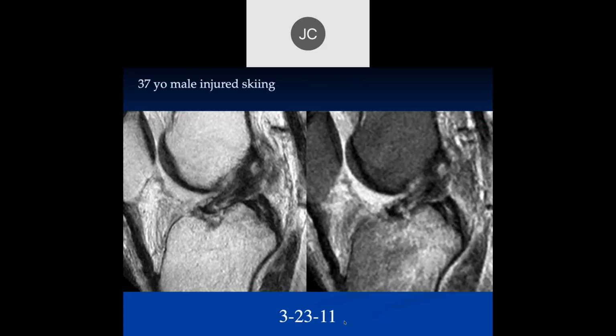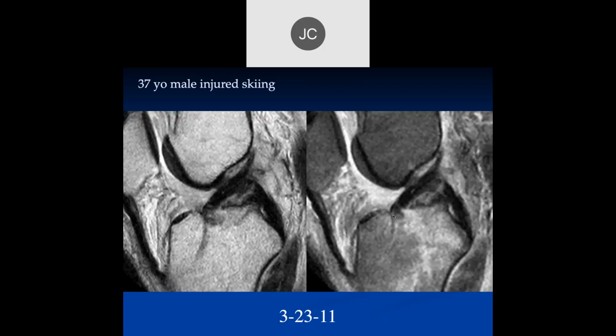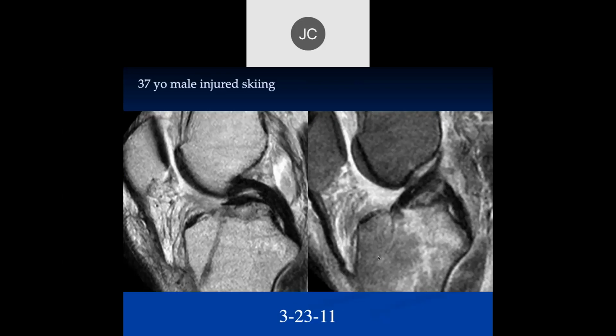The patient then went into surgery. These are the postoperative images where we see there's still a little bit of displacement, but you can see where they've tacked the bone down here with a bone tunnel and sutures coming out to a plate over here, a little button over there to tack it down. And here we can see that the ACL is now coming all the way down to the bone, so that bone's tacked down again. You can see some bone edema from the trauma. So that's an avulsion repair.